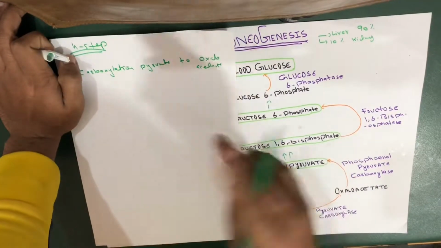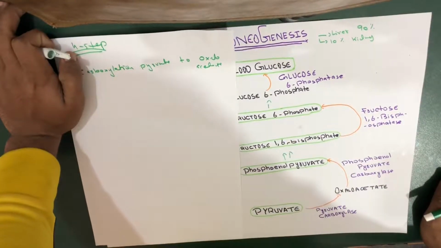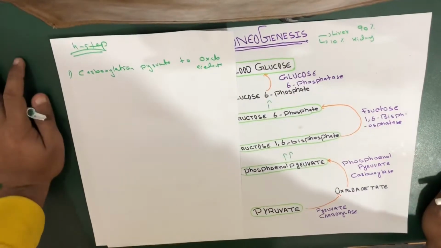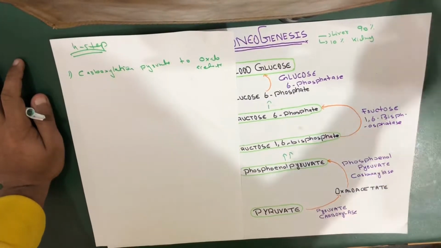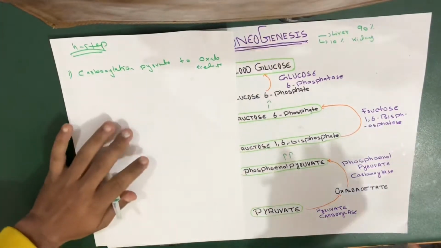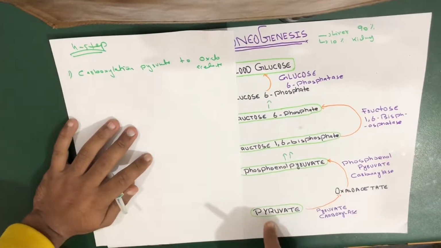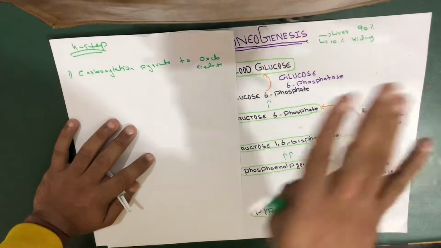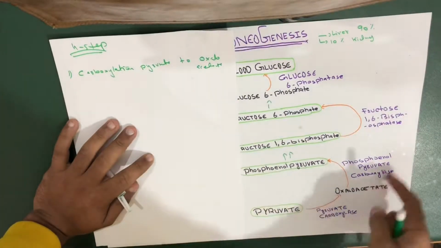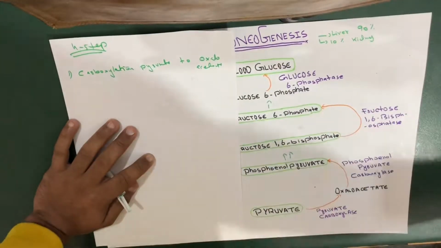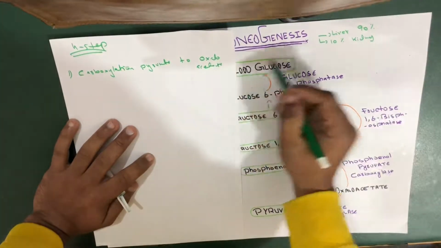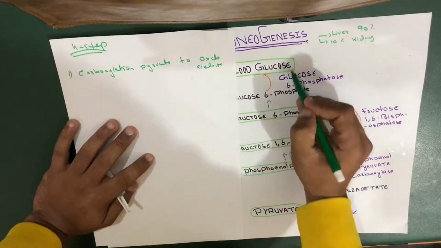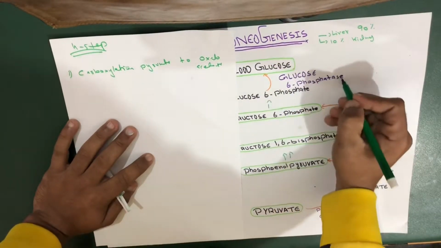Glycolysis we knew occurred only in the cytosol, but gluconeogenesis occurs at two places: your mitochondria and your cytosol. But remember, only the step converting pyruvate into oxaloacetate occurs in your mitochondria. Everything else is in your cytosol. In the last step, we'll be talking about the part of the cytosol in which it occurs. This step is going to occur in the ER, or endoplasmic reticulum.